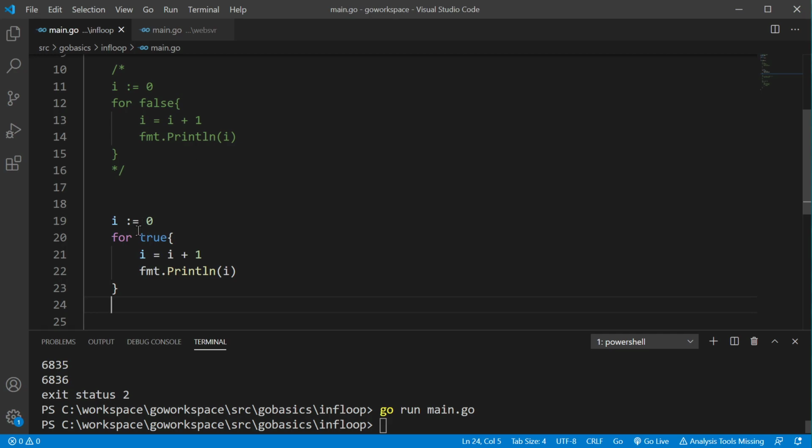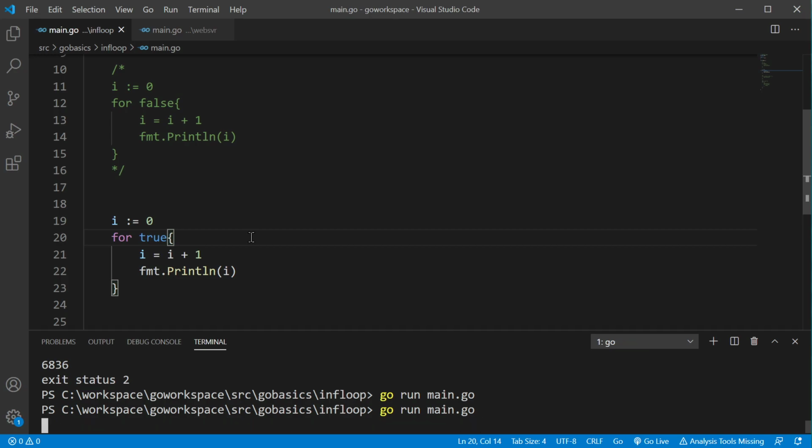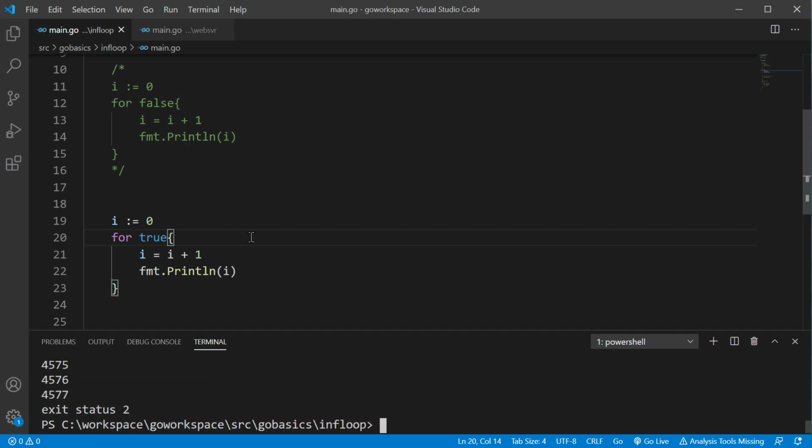All right, and pretty much the same thing as the other one. If we have true in front of our for, it'll just continually keep running. Sometimes you might be returning a variable through here, and if you don't allow that variable to ever turn false, your loop is just going to continually keep running. Let's run that. There we go. Let's go ahead and kill it. As you can see, in an infinite loop, it can run pretty quick. I don't even have that fast of a processor, so if you have a faster processor, it can go even quicker.